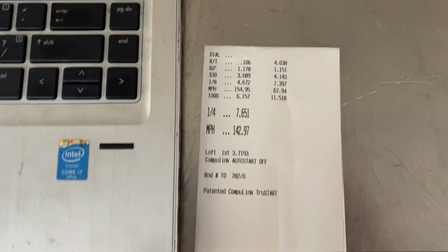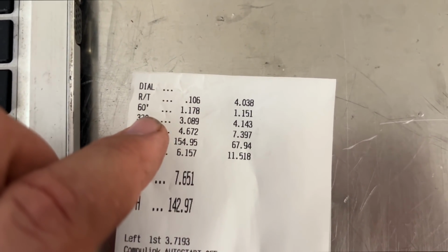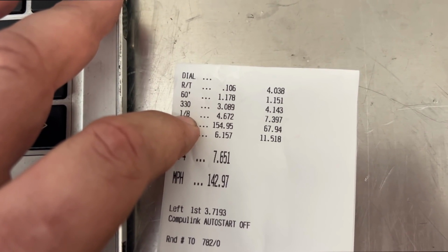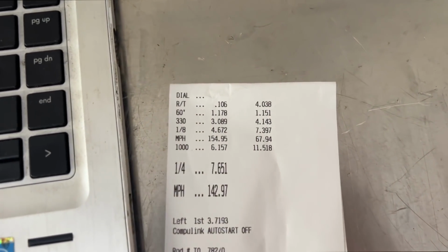I'm curious. All right, guys. So that hit, I had the timing retard on. We were in setting 1, and it went a 1.17 to the 60 foot, 3.08 to the 330, 4.67 with a 2 to the eighth mile, and 154.95 to the eighth.